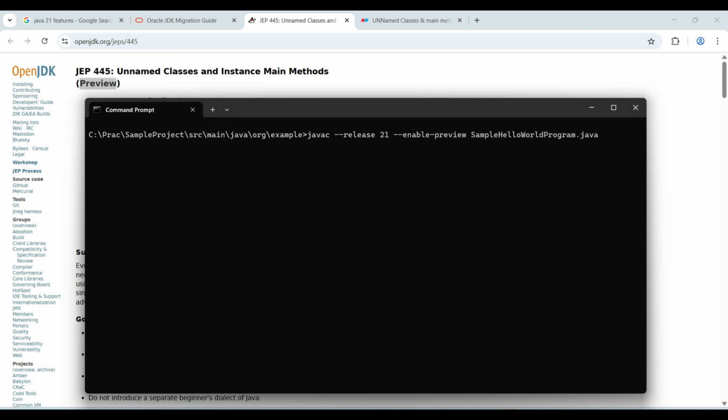Now if you see at the start, the javac and the file and everything else over here, in order to run this, first you have to enable the preview version, then only it will be able to run this. Once you compile this, you'll get a warning message, but there will be no error message. Post that, the way you normally write and run a Java program, in order to run also you need to enable the preview over here, and then you have to run this. So this is how you run that program when you have preview features. It is not standardized, so this has to be explicitly enabled for that particular release version.